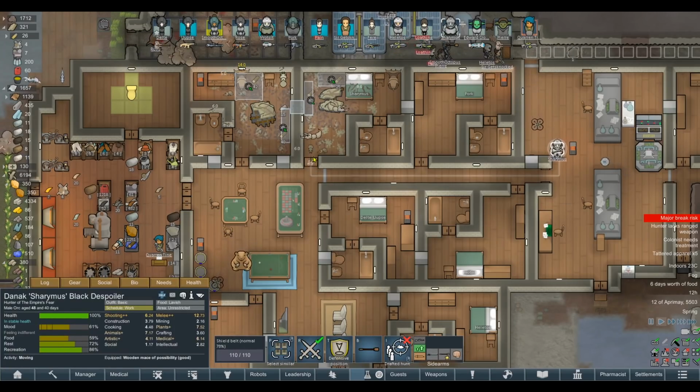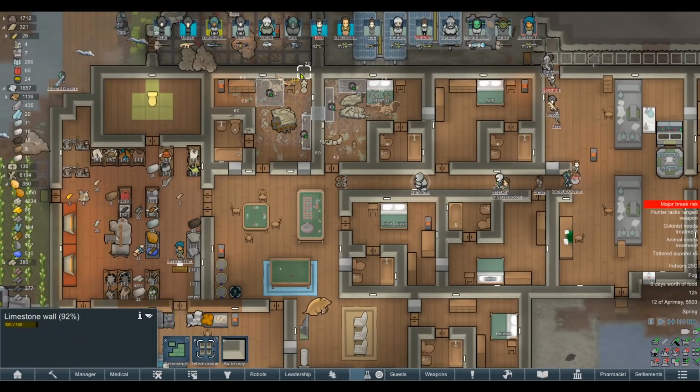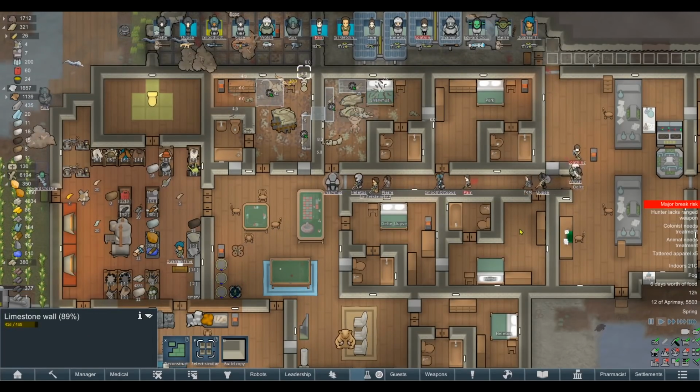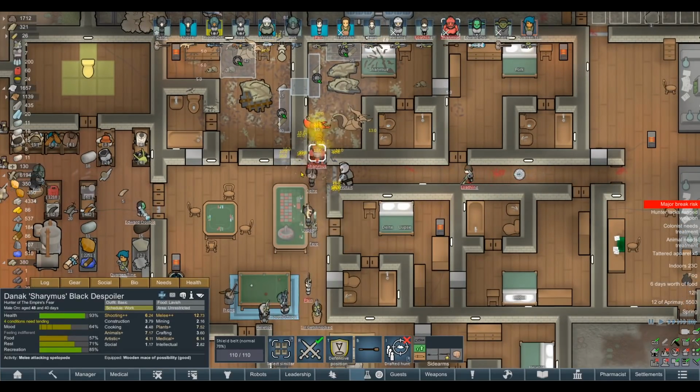Sharamus. Let's just stand him in this doorway and let him club them. How long till they get through the walls? A long time. More than enough time for our people to get over there. Rebuilding the furniture is going to be the pain in the ass thing, I'll be honest with you. There we are. We've baited him out.